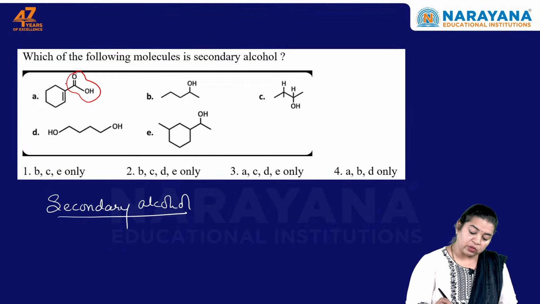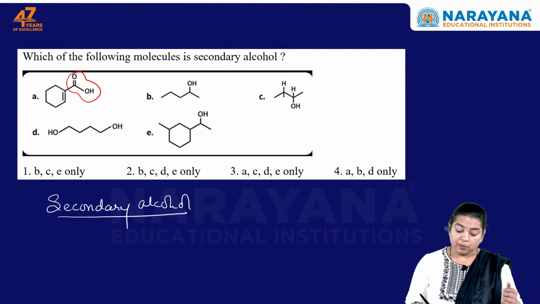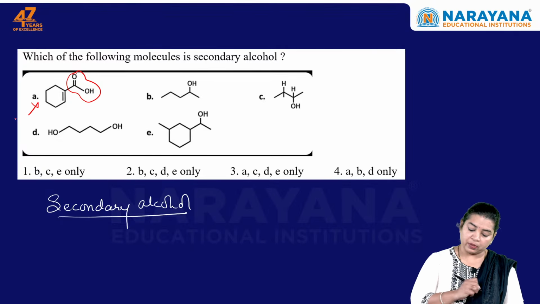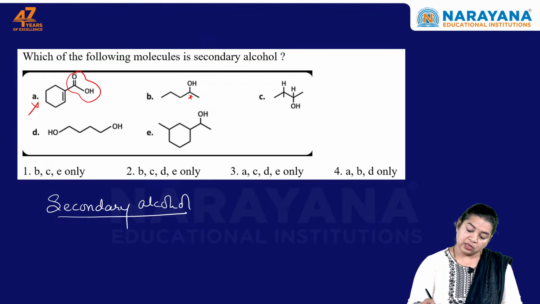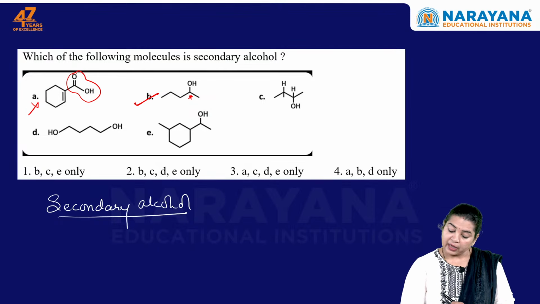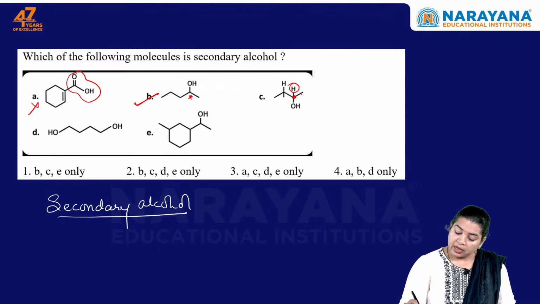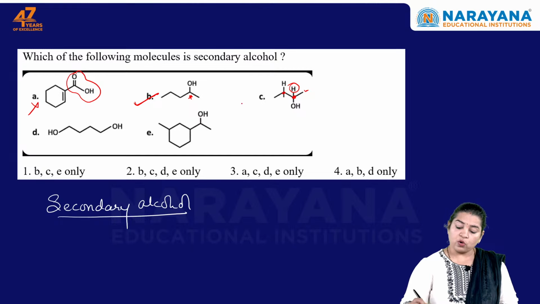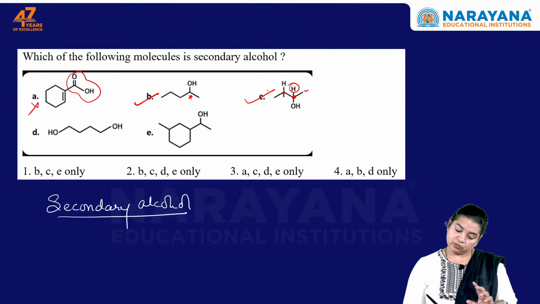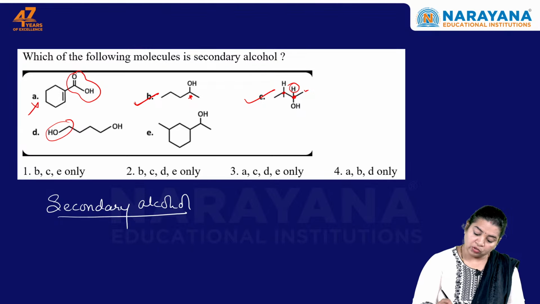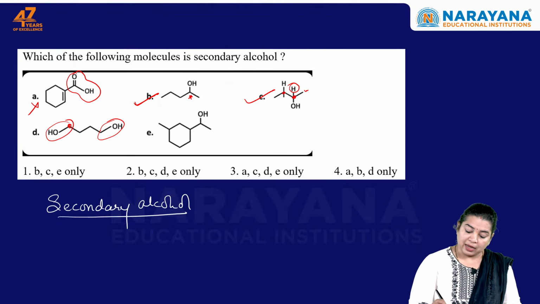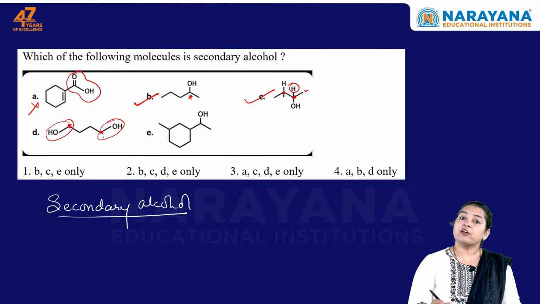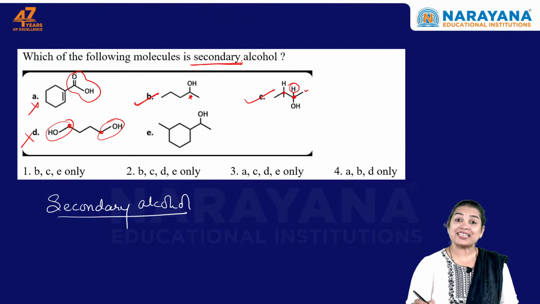This no one will include because it is not even an alcohol. It is a carboxylic acid. No, not possible. Yes, see this particular site, this is a 2° alcohol, secondary alcohol. Here, hydrogen is there. It is not carbon. So yes, this carbon is connected to 2 more carbons. So C is our choice. Done. Here, D, both the OH are connected to carbons which are primary or 1° in nature. So D is not satisfying the secondary alcohol condition.